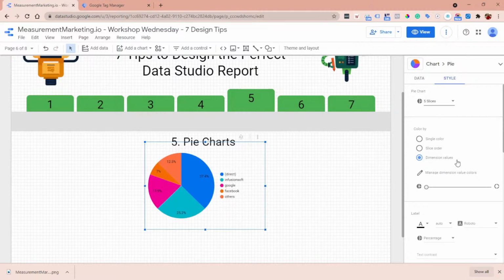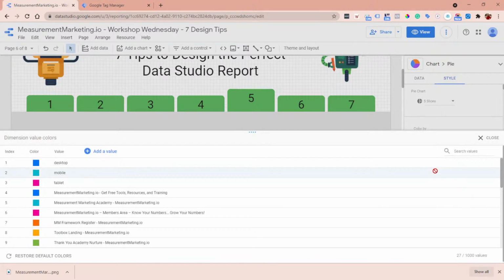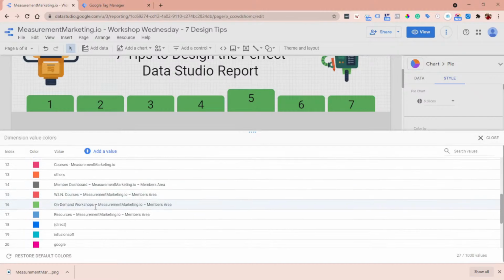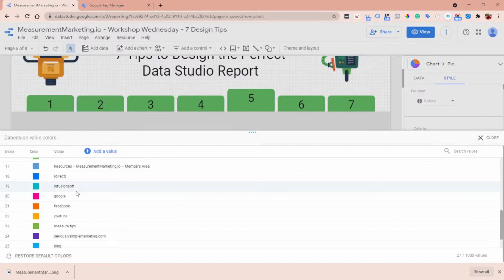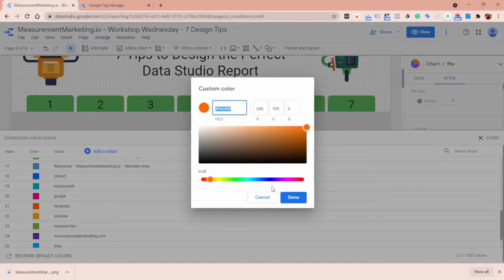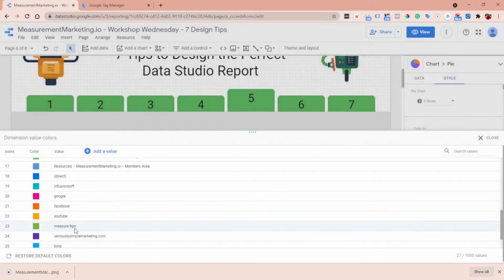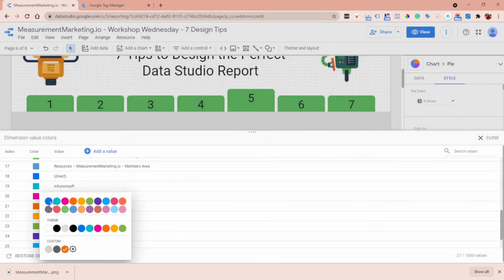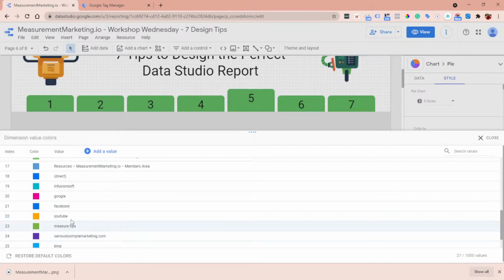And let's say we want to color code or use different colors for these. Like Facebook is orange. So maybe we want to change that color. So we're going to choose this manage dimension value or colors. And then this is where we can change exactly what color it is. And this is for the entire dashboard, not just this one particular element. So we could click on Facebook, and this is where we can actually go in and add our own specific color. We can go grab exactly what color Facebook is, or we can just choose one of these default colors. So let's say maybe that's the one I want for Facebook.